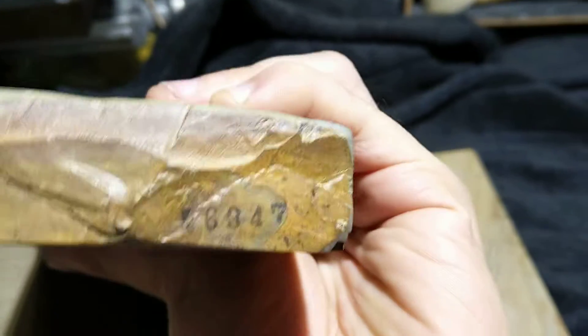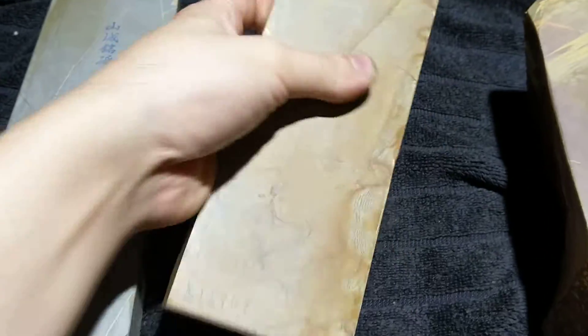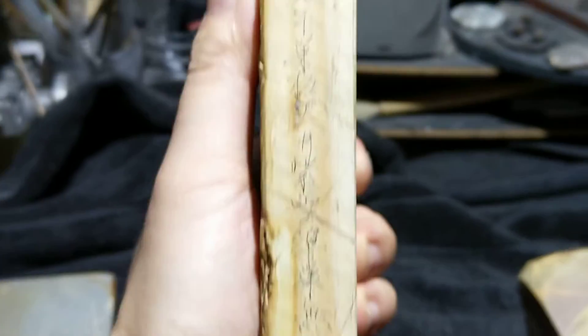This one is 6-347. There's no stamp — or wait, is that a stamp? I don't think so. This stone comes from the same seller but does not have the stamps apart from this number stamp. It has his handwriting, but apart from that, it does not have those stamps that we just saw. So it really begs the question: why stamps on some stones and not others?